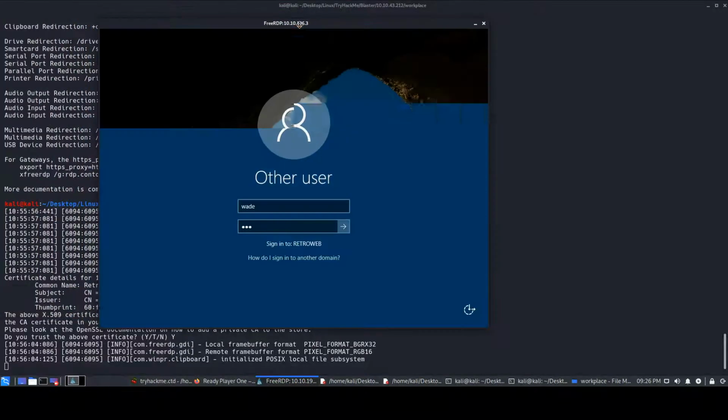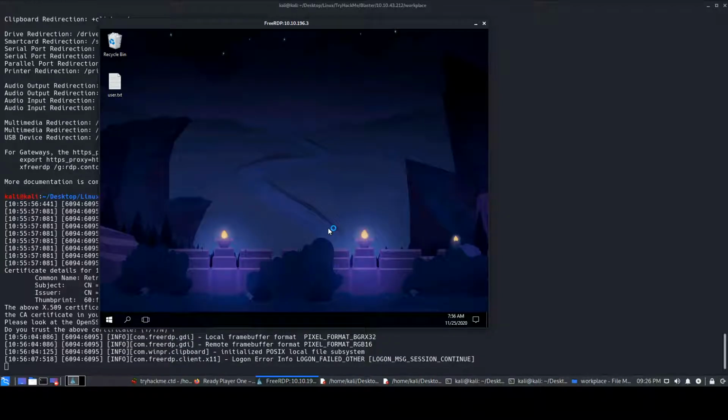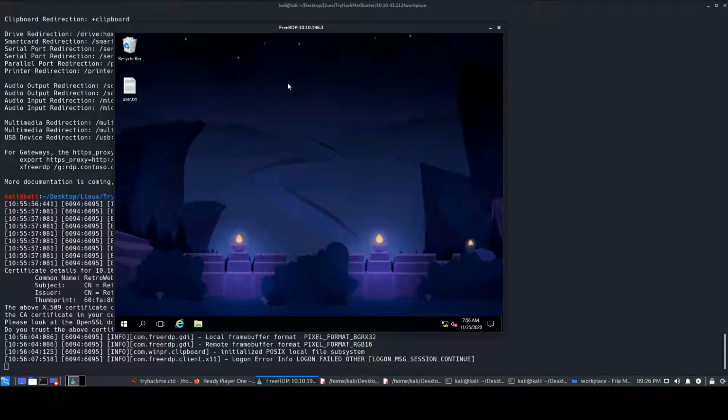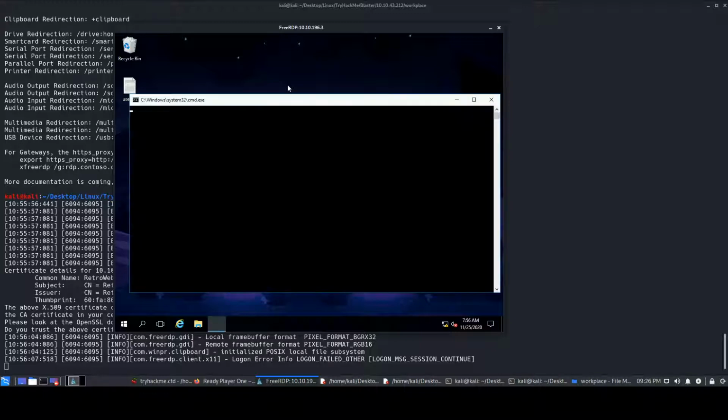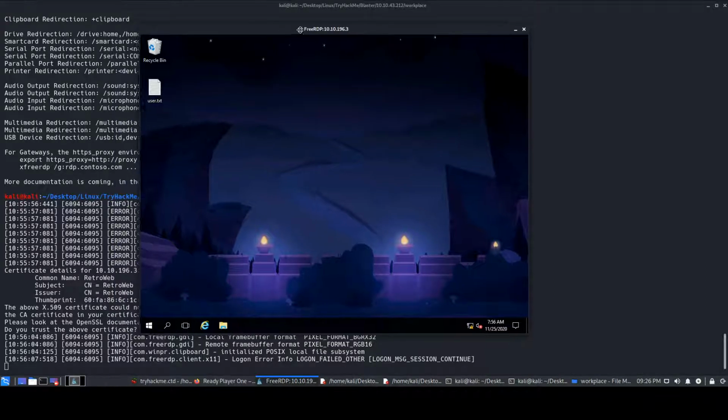And if you see over here, it says other user, welcome, Wade, preparing Windows. So in short, this actually worked for your RDP session over here, and you have access as RDP. This usually does not happen, and especially in our OSCP series, I don't think I've come across RDP. We came across VNC once, but not actual RDP. But in a way it was good. So we do have this particular thing present over here, and we can see that your user.txt is present. This is where I think task 2 or 3 starts, the later one, once you get access to the system. You can get the flag over here.